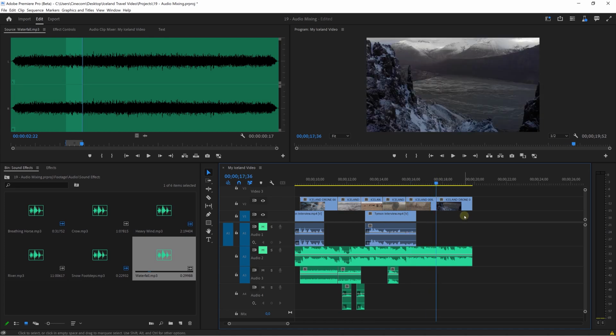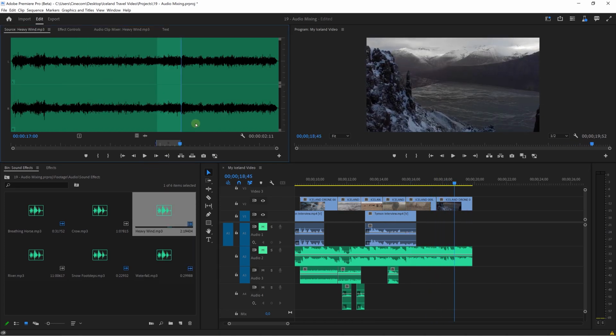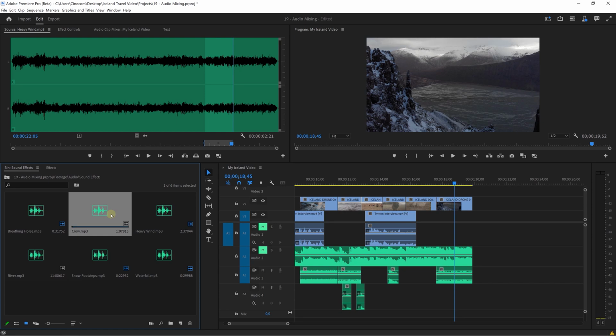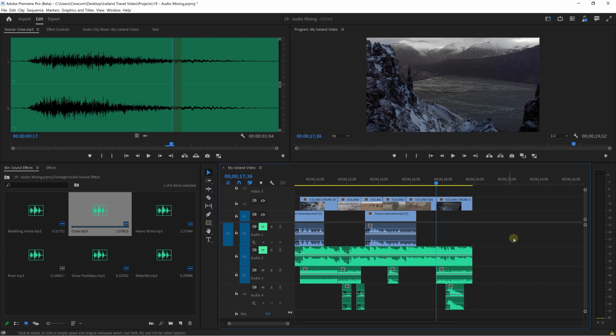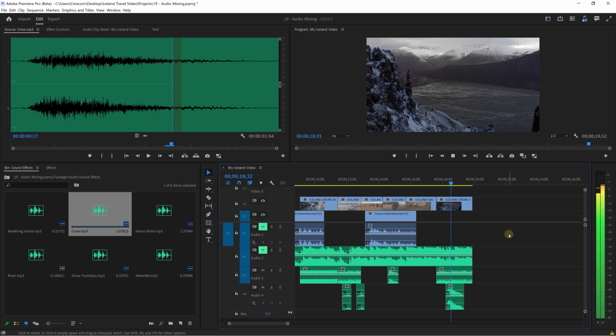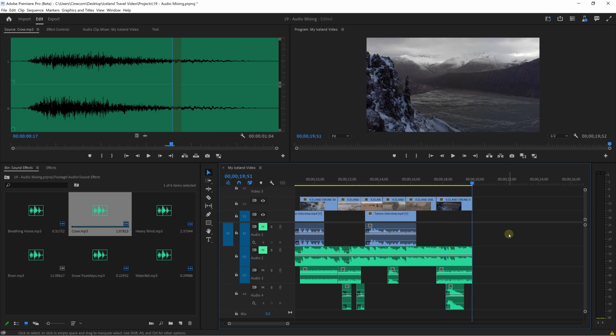And maybe the last part here as well, we might want to add some heavy wind to that too. In point, out point, drag it underneath, like so. And you know what? Even though we don't see a crow, I'm going to put it in there anyways, because I have the sound effect. I always think that a crow sound makes the mountains feel bigger, enormous. So let's drag that underneath there as well. We could make it subtle, of course. Perfect. Love that sound effect.